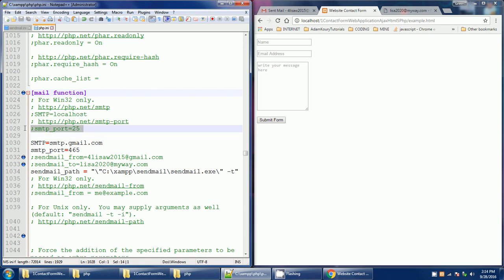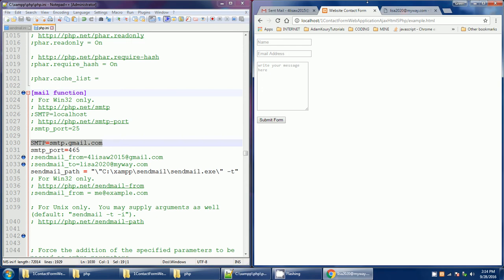And I had to use this SMTP underscore port equals 465. These are two things, sendmail underscore from, the from being the Gmail account, and sendmail underscore to, being the recipient account. These were things that I was taking from a configuration off of something else and putting here, and that enabled it to work too. But for right now, I don't need it, but I can use it. It's another way to do it.